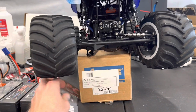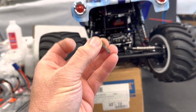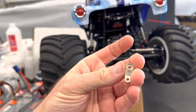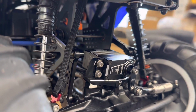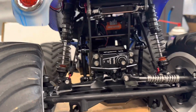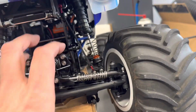Super nice. And one of the things I was noticing too is I like the steering angle on the Gravedigger with this Losi 25 tooth steering arm for the servo arm. This one is a standard Protek, just straight, doesn't have any angle. And I like it. It works good. But I like how this is going to kick it out just a little bit and put a little less angle on the steering. So we're going to do that upgrade too, but man, let's check out what actually happened here.